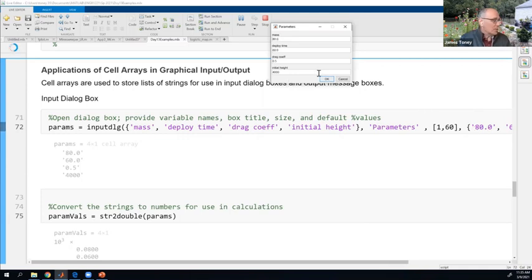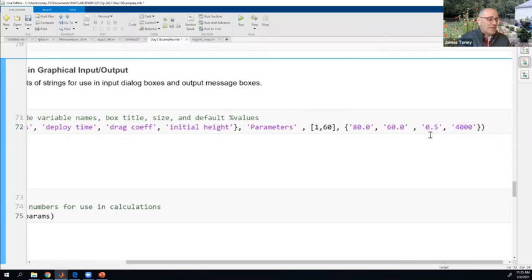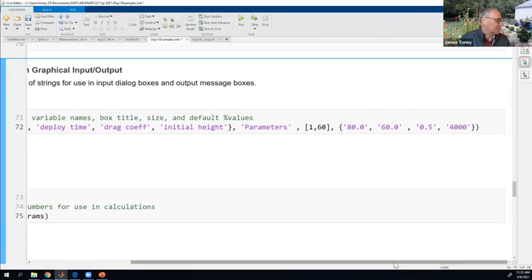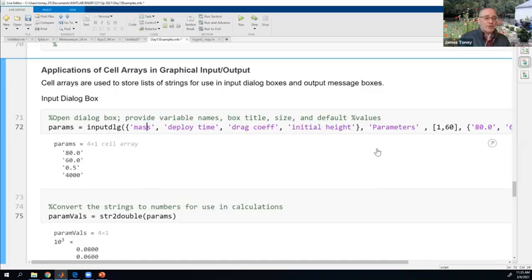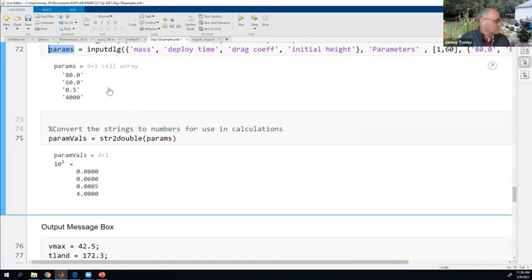And notice these are in quotes, because the information that's being put into a dialog box is strictly text information. It looks like numbers, I know, but it's not. It's just text. It has to be converted to numbers. Right? So when you do the dialog box, whatever was entered in the fields will be stored in this variable, which you supply, as a cell array.